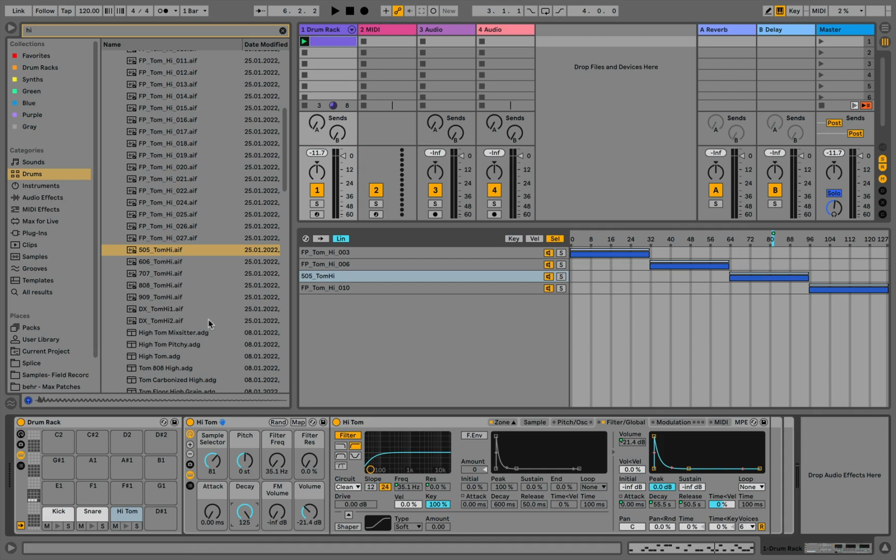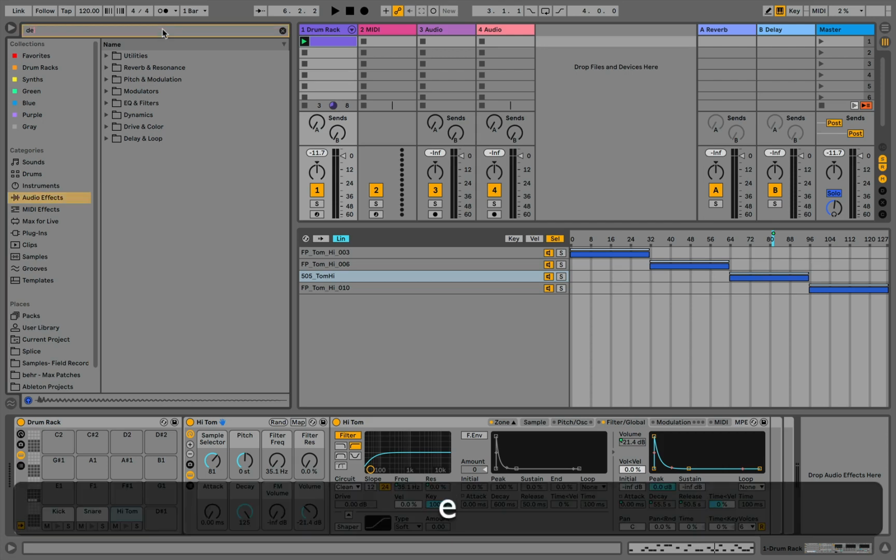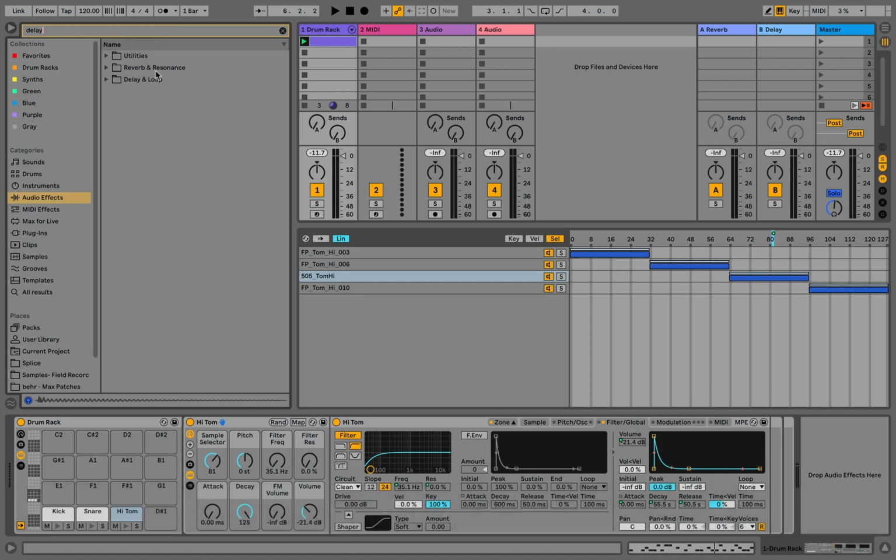And we can do this by going to our effects section over here, and I'm going to start exploring possibly working with the delay. So I'm going to bring in a delay. I'm just searching for delay over here, and let's have a look at the standard delay.